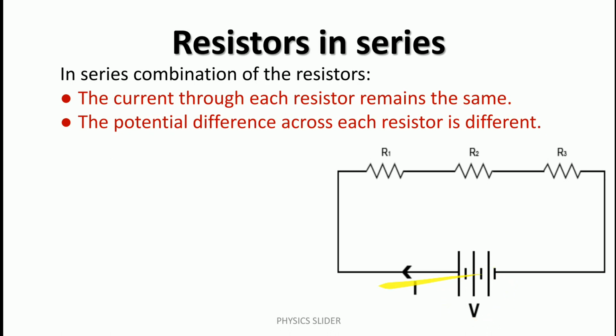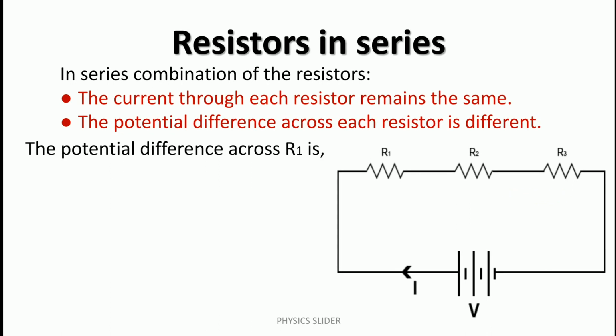This potential is divided according to the resistors. The potential difference across each resistor is different. So if we consider the potential across R1 is V1, the potential across R2 is V2, the potential across R3 is V3. Then we can calculate the values of the potentials with the help of Ohm's law. So watch here. The potential difference across R1 is V1 is equal to IR1. We have taken V1 as the potential across R1, and R1, but here we are taking I because I is same for all. So we are not taking I1, we are taking just I because I is same for all.